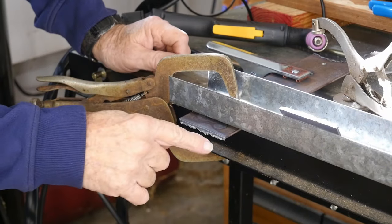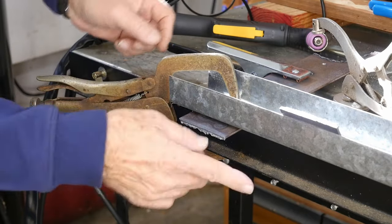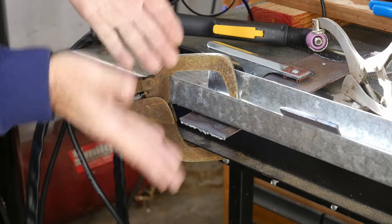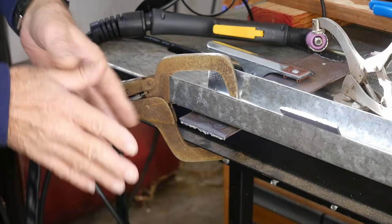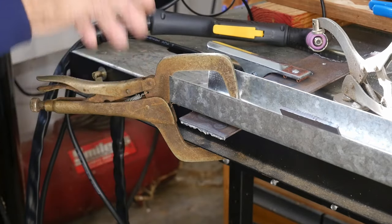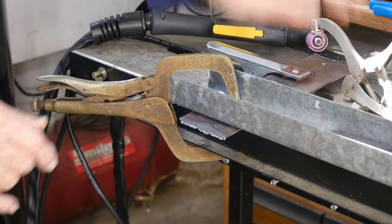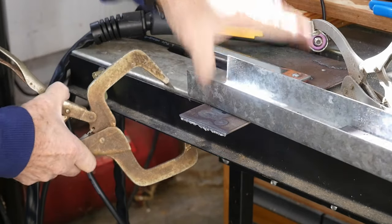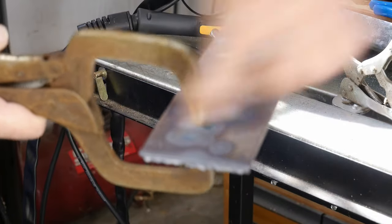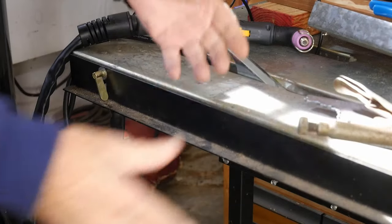I finished the cut and let the steel cool down. You can see slag on the bottom — you can knock that off with a chipping hammer or another piece of steel, just like with a cutting torch. I've got the machine at 30 amps, went real slow, and cut through a quarter-inch piece of steel. I could crank it higher and go faster, but I wanted you to see what a plasma cutter does. She's still pretty warm, but you can see it went right through the metal — it's a lot faster than using any other type of saw.